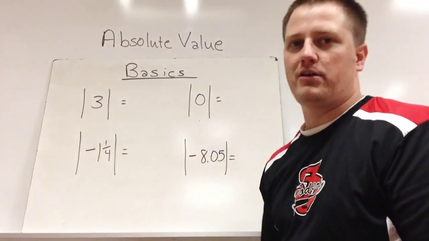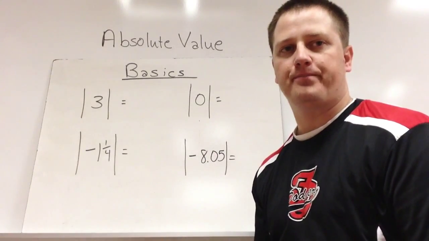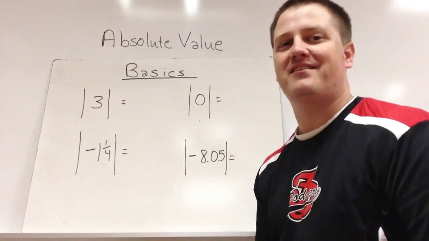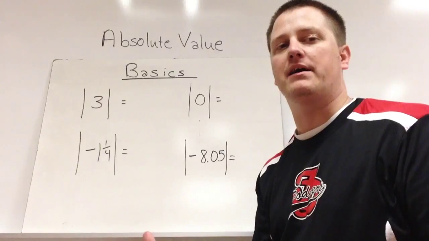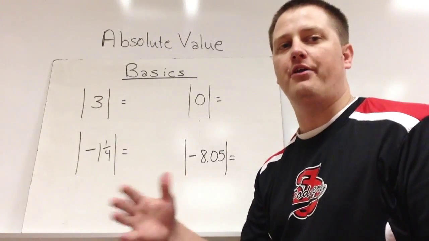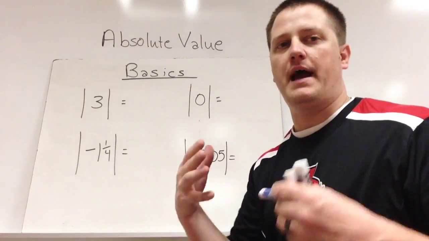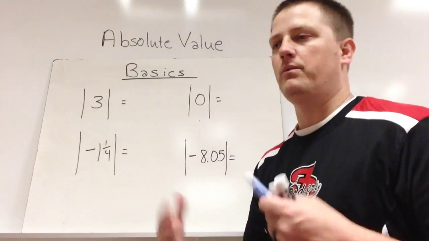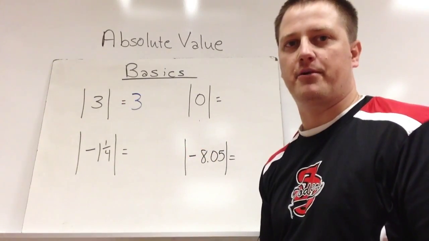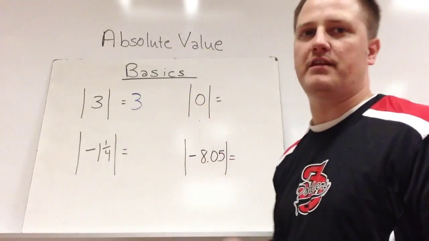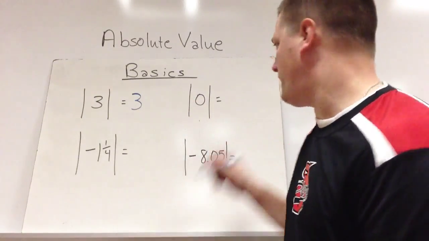So the absolute value of 3 is asking how far is 3 from 0? And when you look at a distance, you're not worried about the direction you go. If you go running for a mile, it doesn't matter if you run north, south, east, or west, you ran a mile. So we're really just focused on how far is that number. Well, 3 is a distance of 3 from 0. The distance 0 is from 0, well, they're the same number. We didn't go anywhere.